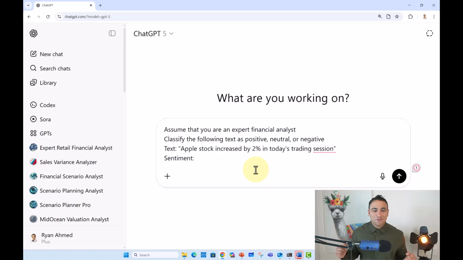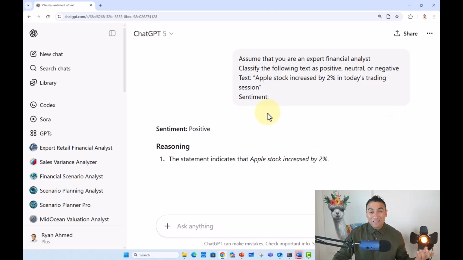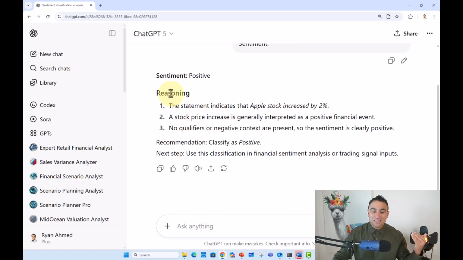So here we go. So now I'm in ChatGPT 5 and now I'm asking ChatGPT 5 the exact same prompt I showed you before. If you go ahead and click run, basically you will find exactly what we want. Sentiment colon positive, and this is simply the output indicator here. And of course this makes sense. And you can also see here it added kind of an additional reasoning why it thinks that this sentiment is positive.